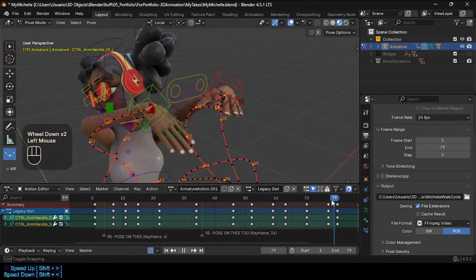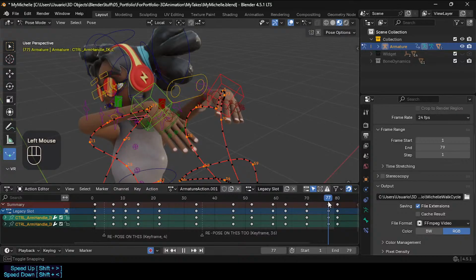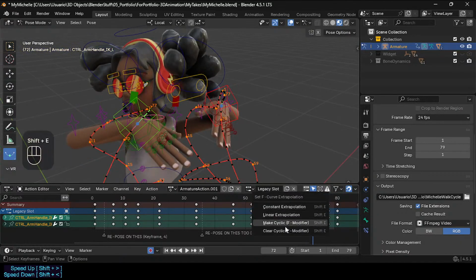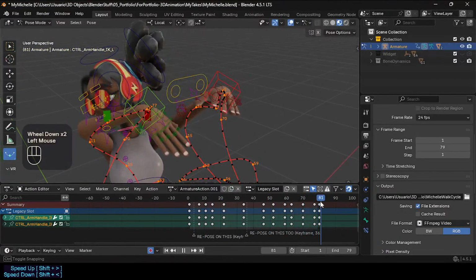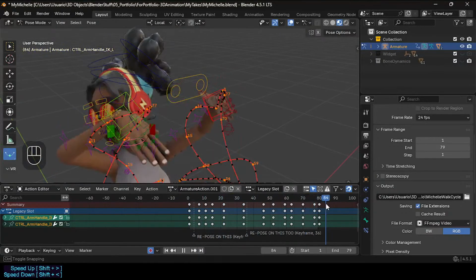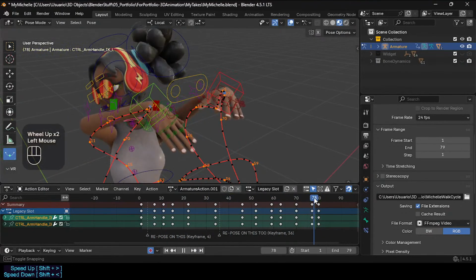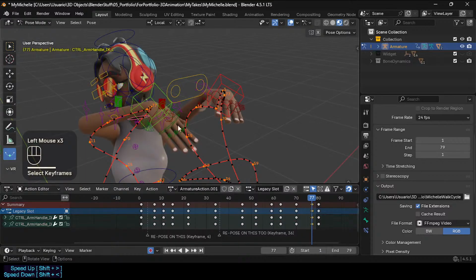It was creepy. But I was able to find a workaround with the Make Cyclic F modifier, because it will be cycling here. After here it's cyclic, but then we need to fix this keyframe for the bones that need it.